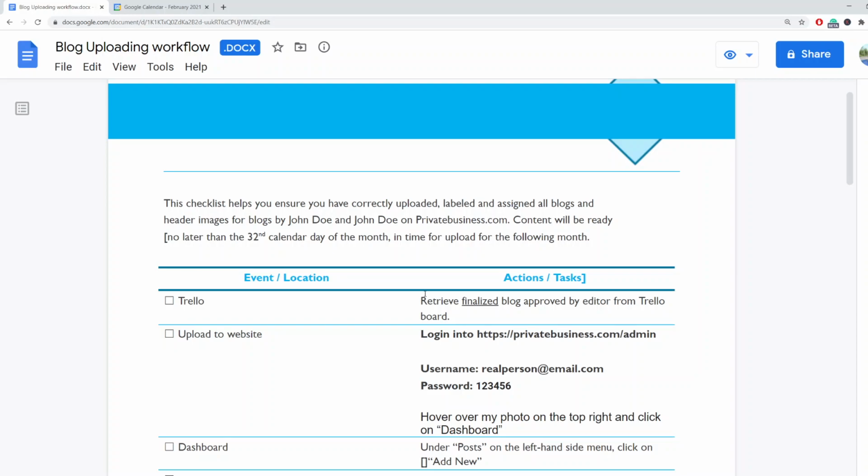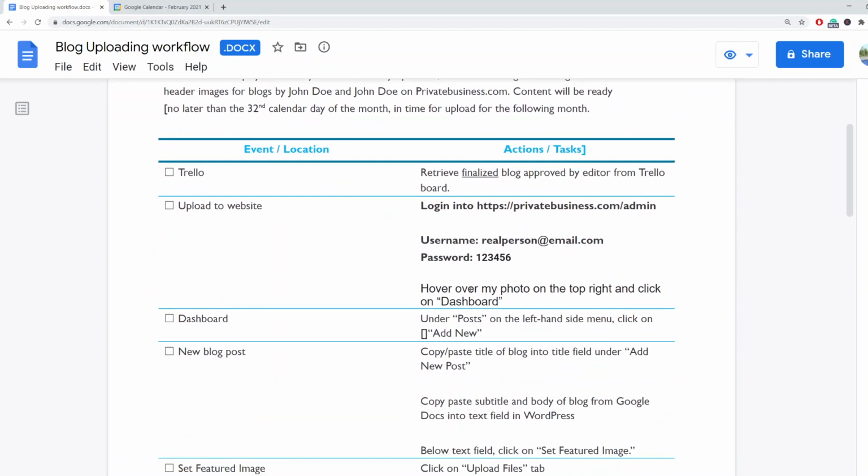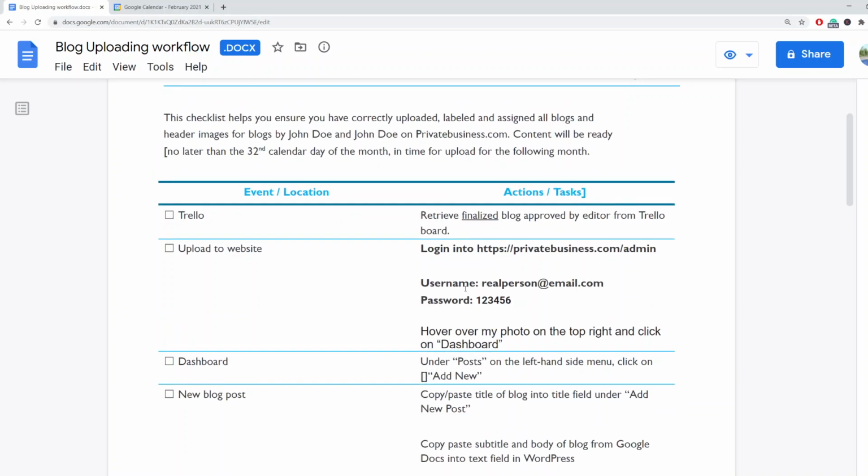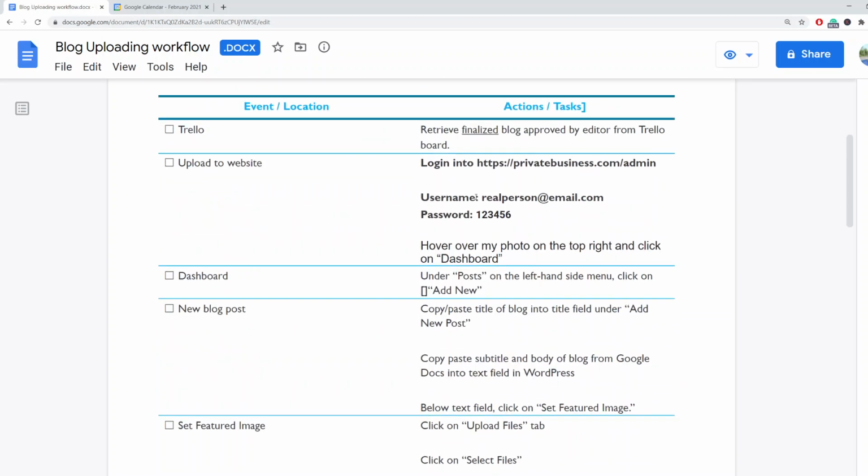So one of the things I found is when you have a simple workflow, so this is a sample training workflow of how to upload a blog to a WordPress site. It goes through getting information from Trello, uploading to a website and all of that with passwords, information, usernames, etc. But the problem is how many people are actually going to follow through this process every single time they're going to upload a blog to this website. And you want to make sure that every single one of these details are still hit.